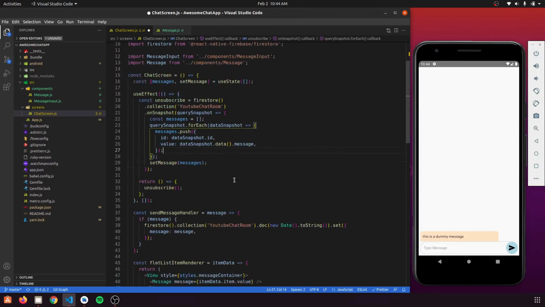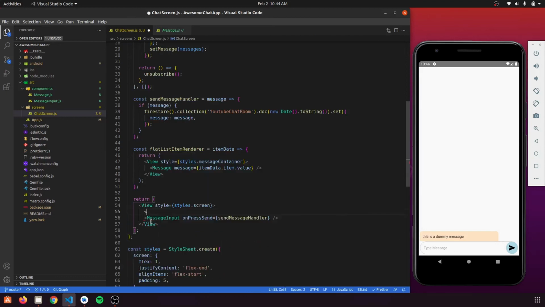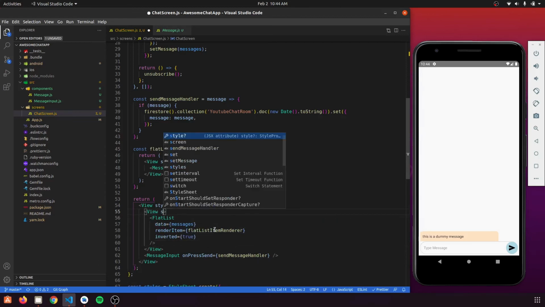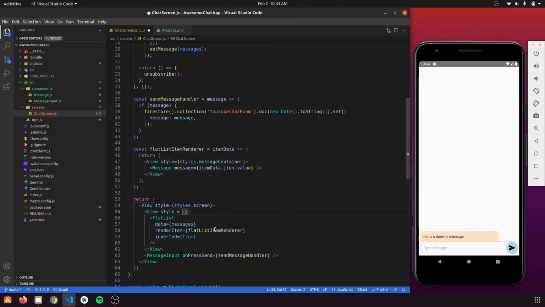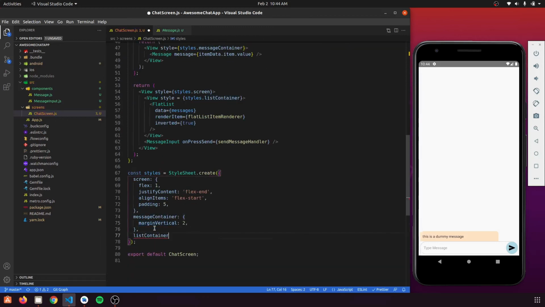And now we are going to give some styles to our flat list also. So let's just wrap this flat list inside another view. So we are going to have a view that will contain this flat list, and let's give it a style as styles dot list container, and let's just define this style at the bottom.